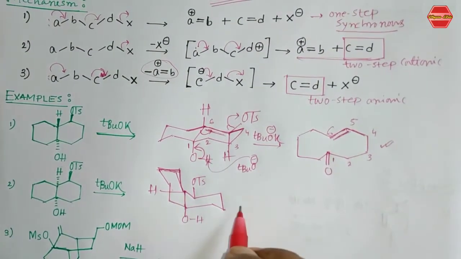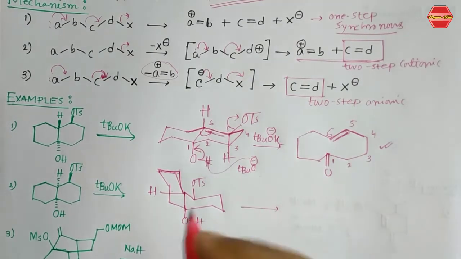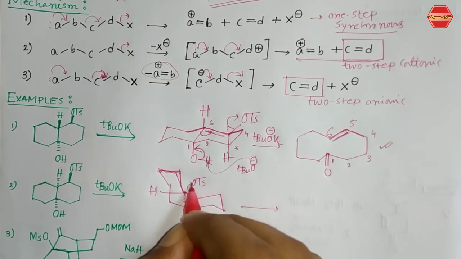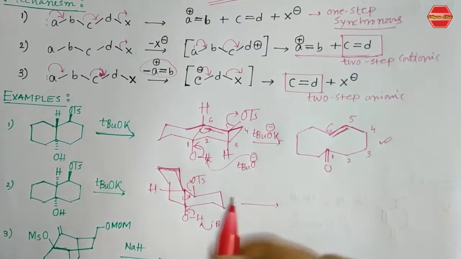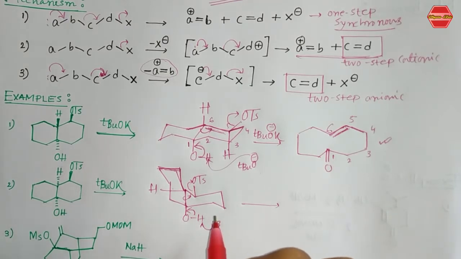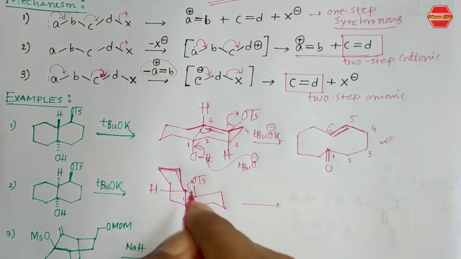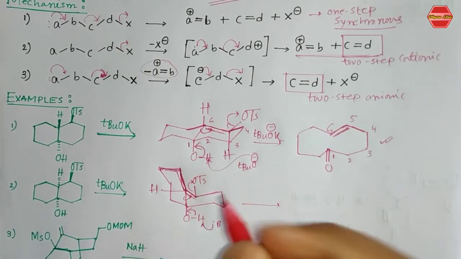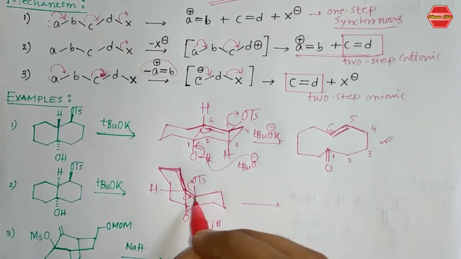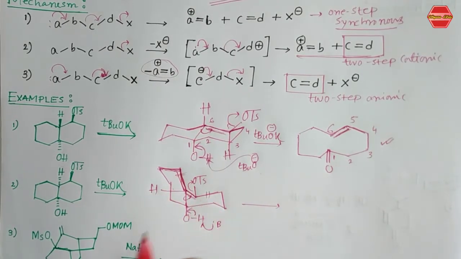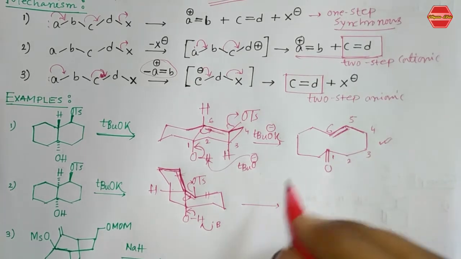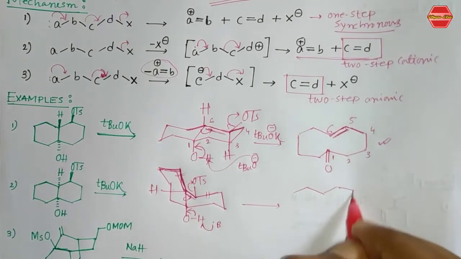Now we are using the base, the similar base, potassium tertiary butoxide. This base takes a proton, it will go over here, and it will go here, and the leaving group will leave from the system in this way. Now see the alkene formation, whether it is cis or trans. You can see that this bond and this bond, where the alkene formation takes place, are on the same side. So we can easily predict the alkene formation in this case. Our product should be like this.